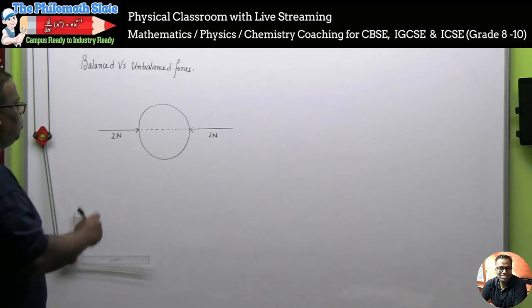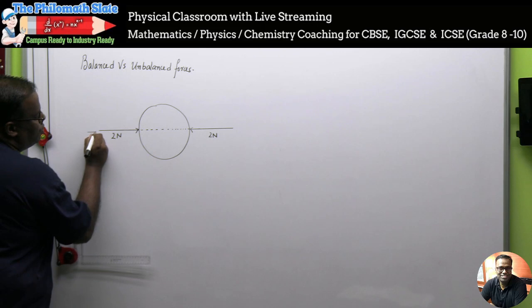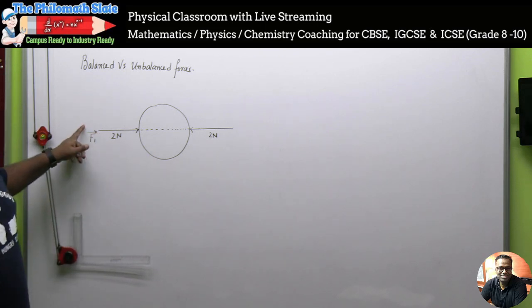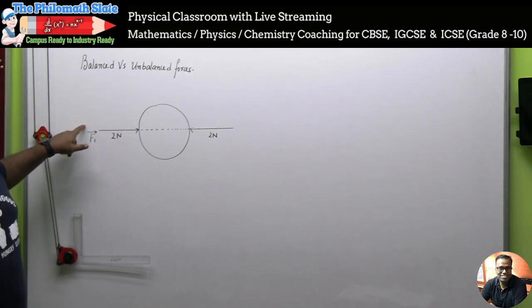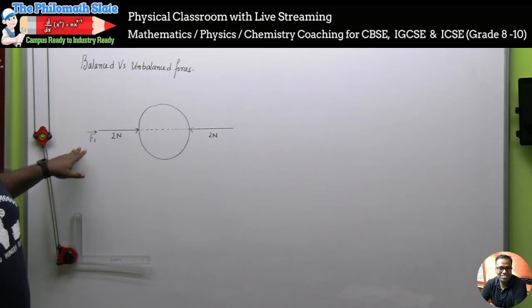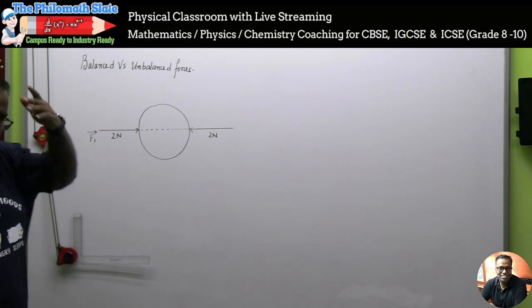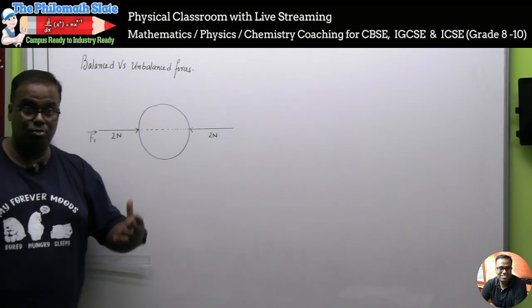So if we show it properly, this is force F1, and a vector is always shown with an arrow on the top. This arrow does not signify direction. This arrow only tells you that it's a vector quantity. Correct? Any vector quantities, like later on you will study torque, angular momentum, all these things will have an arrow. The arrow means they are vector quantities. They need both magnitude and direction.